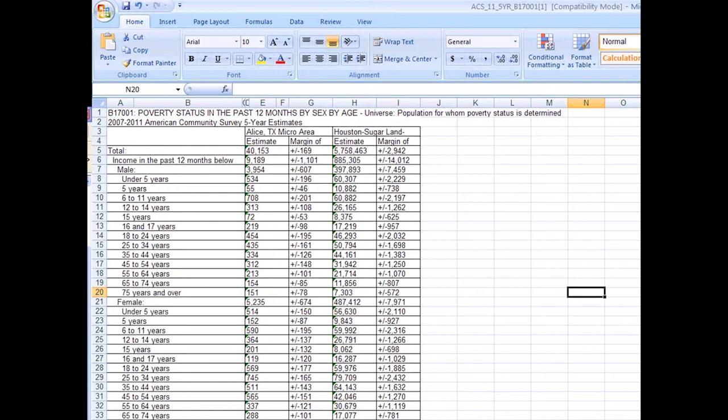Now, one thing I want to point out here that nobody's mentioned yet is that even with this great data, you start breaking the data out into smaller and smaller groups, so we have poverty numbers for kids under 5, or we have poverty numbers for kids who are exactly 5 years old. The data gets really small, and as you can see in Alice, Texas, if you look for boys who are 5 years old who are living in poverty, there's 55 kids. If you look at the number right to the right of that, can you see my arrow, Mark? Yes. Okay. If you look to the number right to the right of that, you can see that it says plus or minus 46.